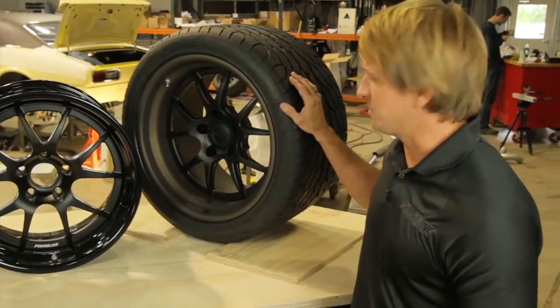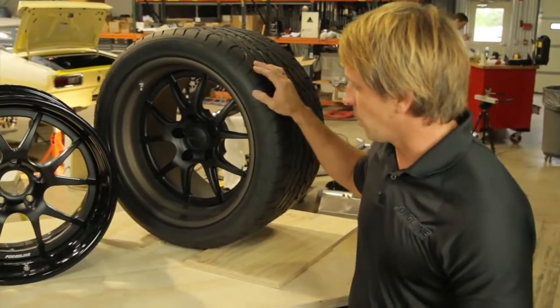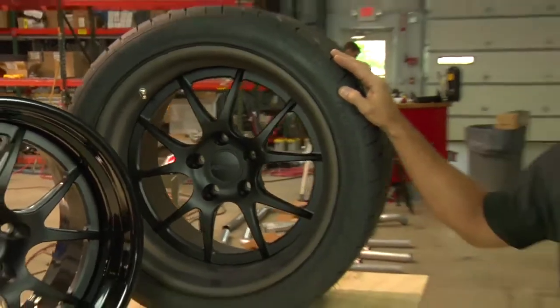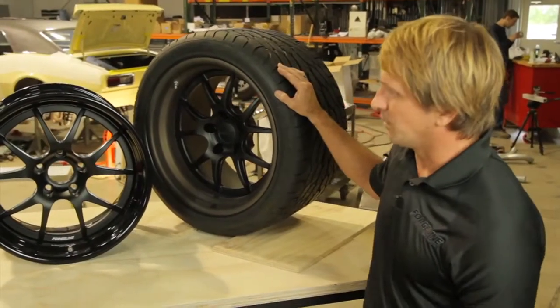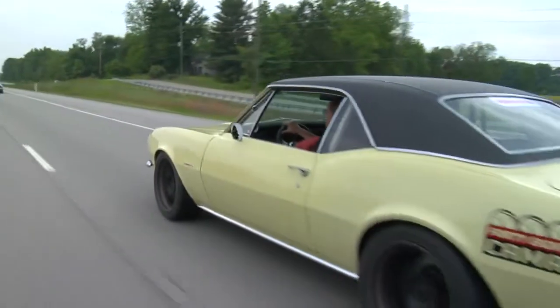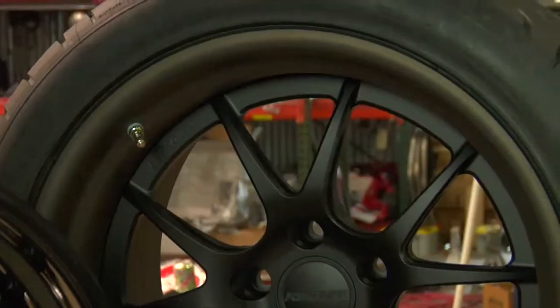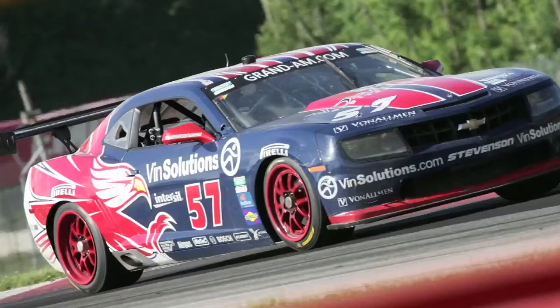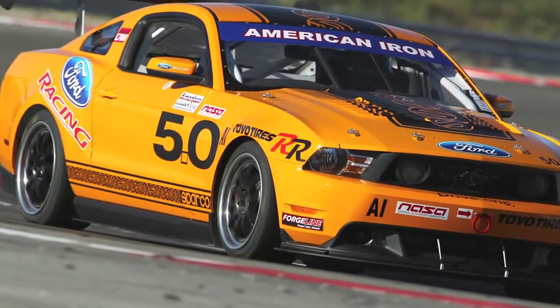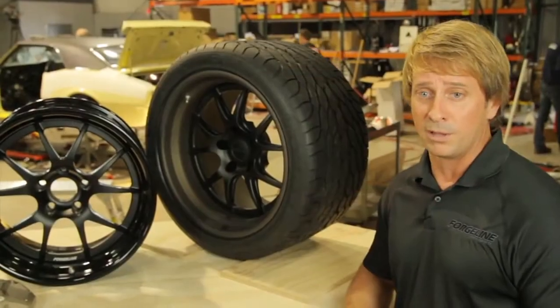It's a little different — on the 67 Camaro you've got a matte bronze rim shell and a satin black center. When Brett called and said he wanted that finish, I wasn't so sure. But looking at it with the gold color of the calipers and the yellow car, the matte bronze actually looks pretty good. I think Brett had a vision and we were able to help him with that. Obviously the wheels can be customized any way you want — if you want a bright pink rim shell and a green center, we can do that too. You just need to know how to take the right measurements and know exactly what you need, and we can make the wheel fit the car perfectly.